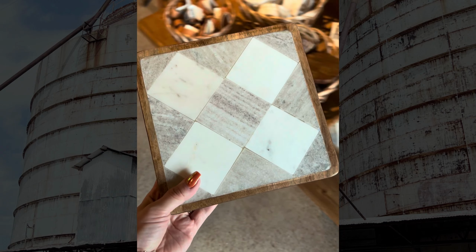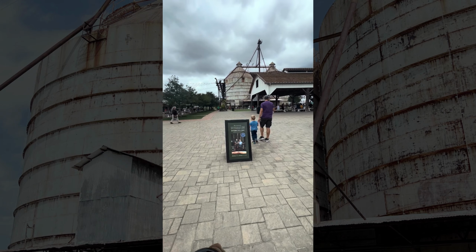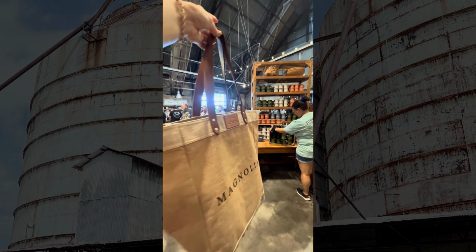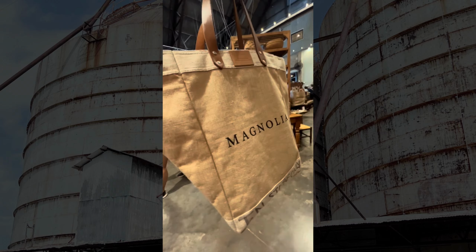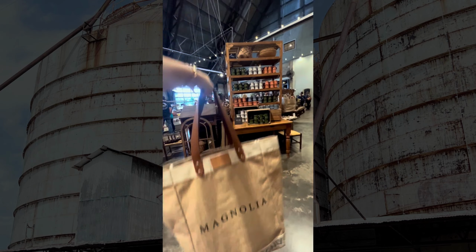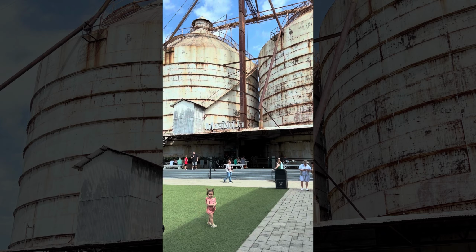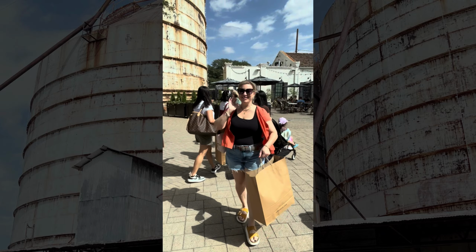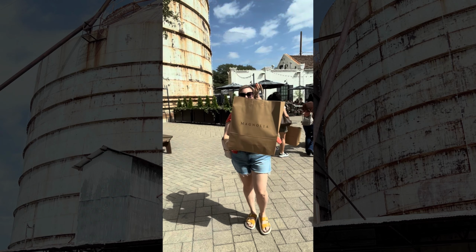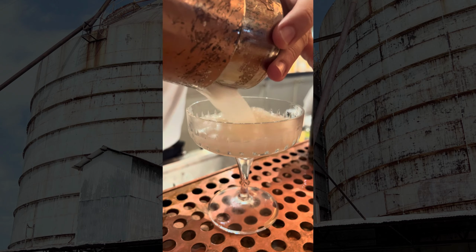It looks like flooring. We're going to be showing some kitchen renovations soon on the Sip Bite Go channel, and that is what our flooring will look like. There's more than one home shop there. This is a Magnolia Market, and there are actually some antique items that you can pick up there as well. You might recall that sign. It's the original Magnolia sign. And here are some kitchen items specifically that I got.